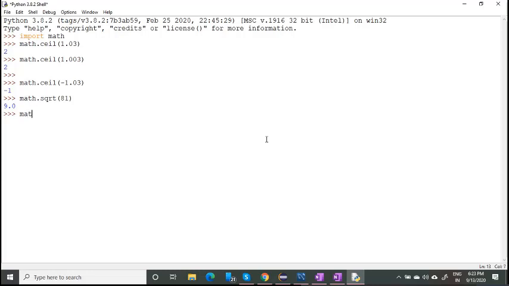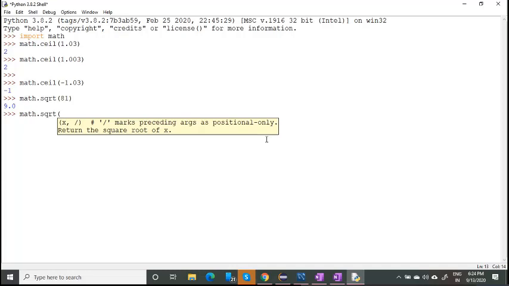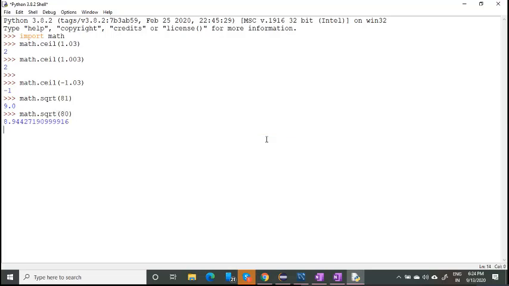Say for example, you have given 80, then also you will get an answer which is very close to 9. That is 8.944271909 and 16.